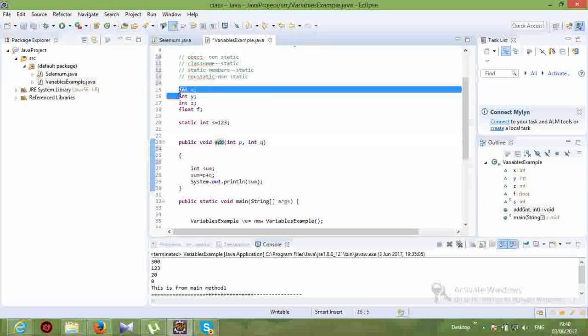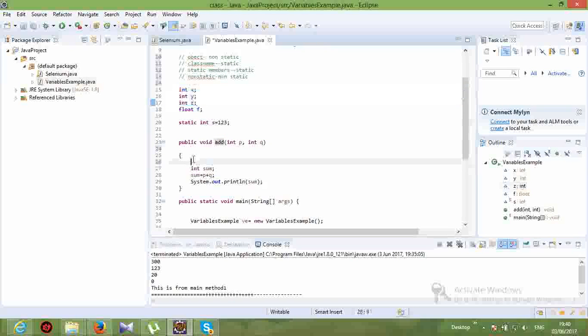So here the non-static X, Y, Z can be accessed directly without creating an object. Non-static can access non-static without creating an object. This is applicable only within the same class. If it is a different class, you must create an object, or you must use the class name if it is static.